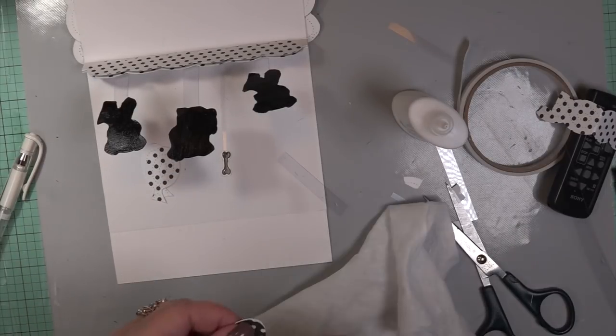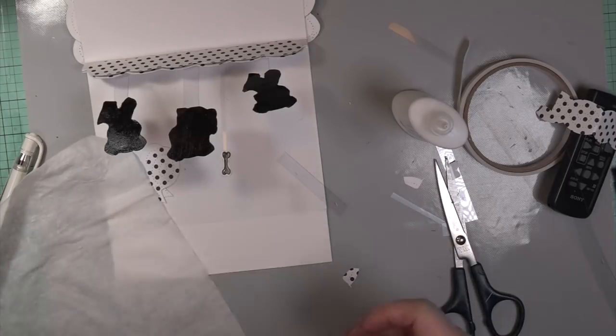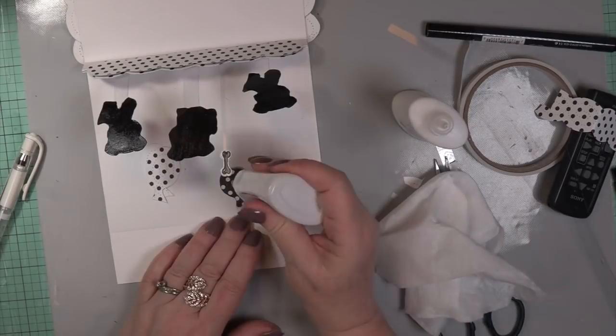And I have a black and white balloon, and I just cut this out of that scallop paper to look like a balloon. I mean, easy peasy. Went around the edges with the Memento Tuxedo Black ink.